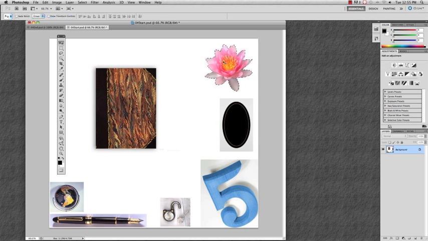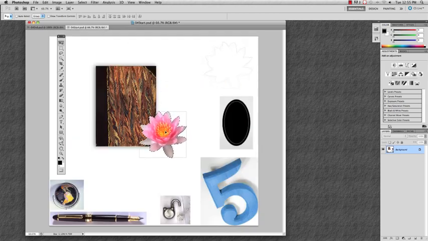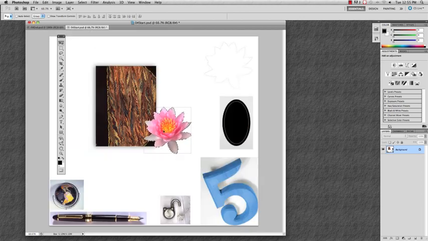So now I'll just go back up and select your move tool. Now we can click and drag. Let's see where it's supposed to be placed. Okay, we'll click and drag it and place it down at the bottom over here, and approximately that's where the finished one is.